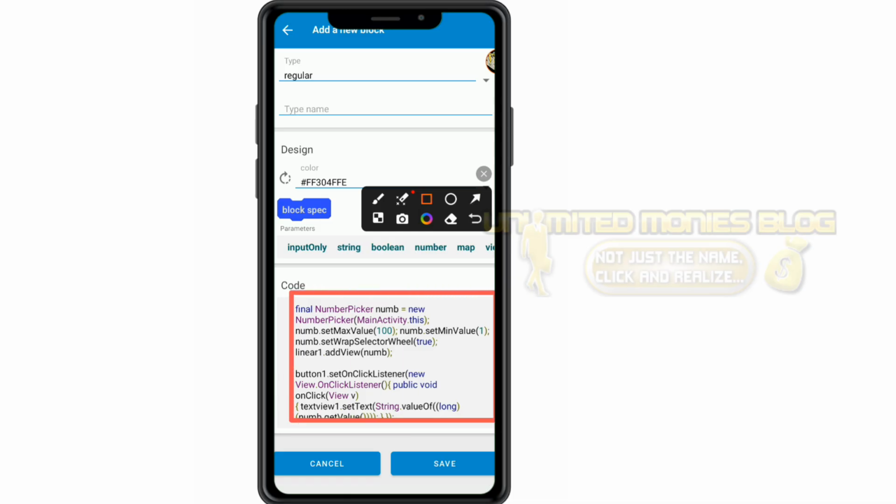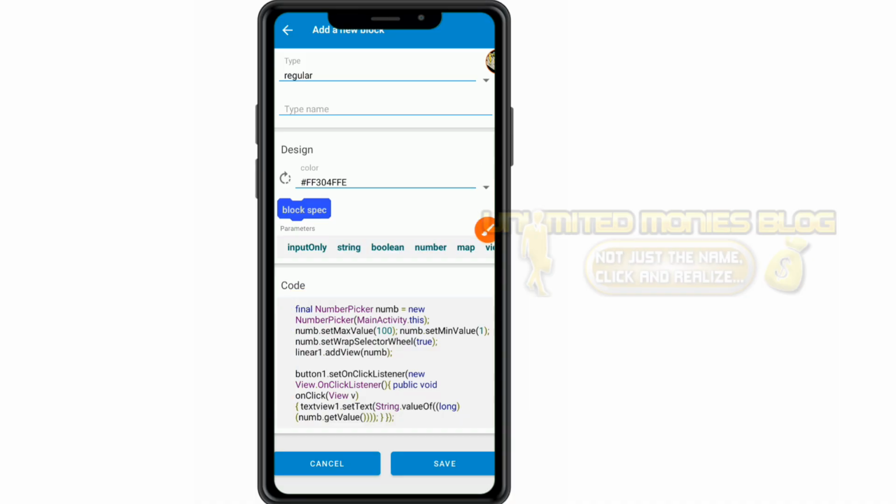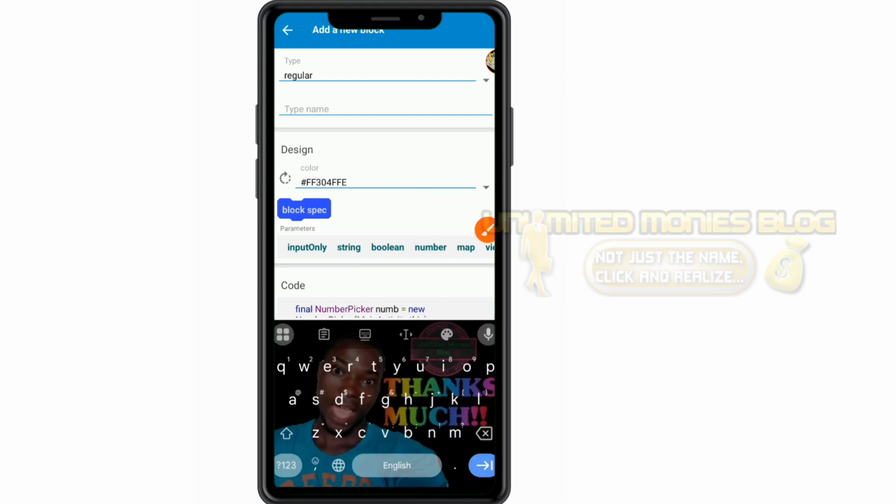I will indicate everything while we are embarking on the tutorial. Now we want to create this Java code here. The first place we want to work on is our number. I want to work on the activity here. So let's write the activity code here and add the parameter in this place.